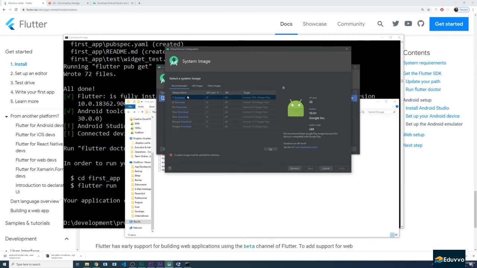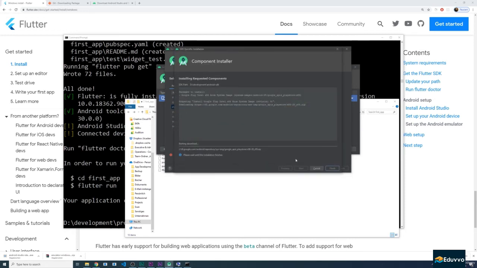Now here you need a system image, which is basically the Android operating system which will be installed on that virtual device. And you want to go with the latest stable one here, which is the latest one that has a real name and not just a character identifier. So in my case, it's Pie, API level 28. I don't have it yet, so I need to download it. So I'll click on download here, and this will now install this operating system image, which will be used to set up that virtual device later.